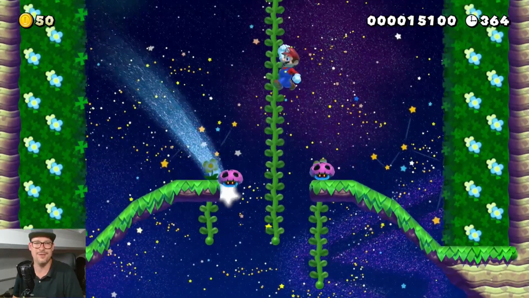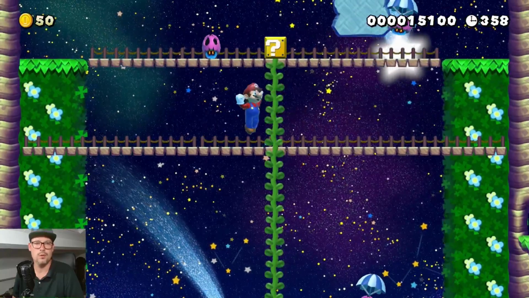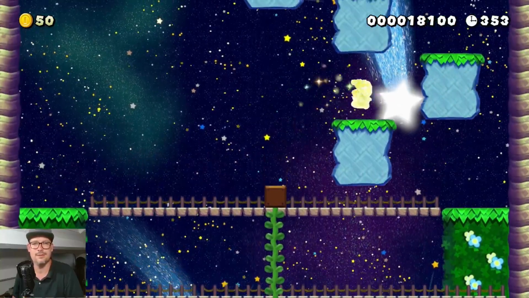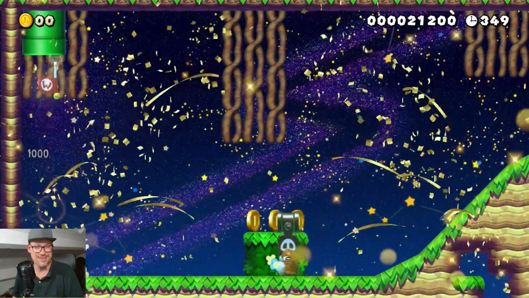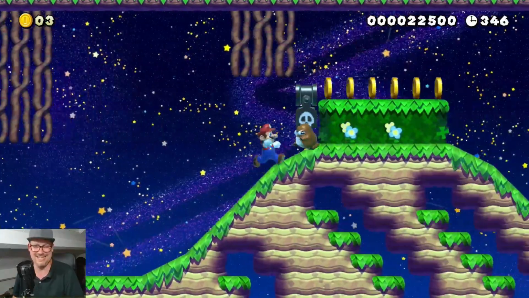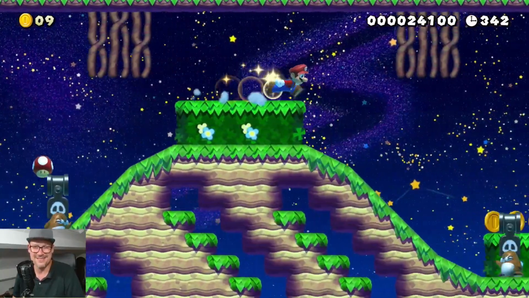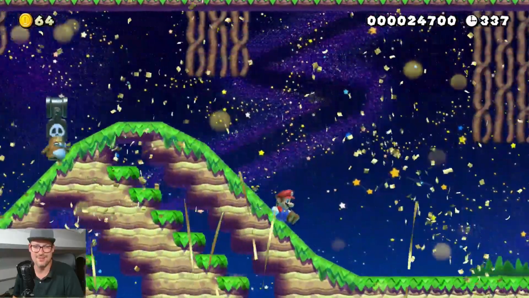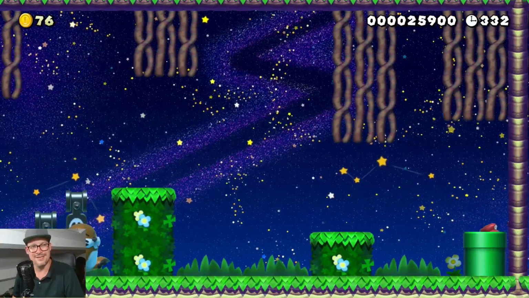This is beautifully done, man. Okay, avoided that. There's another star there. And the pipe, let's go. Checkpoint. Oh, look at that. Look at that mole blaster. Give me a mushroom. Oh, try to avoid those. Oh, this has some Sonic vibes, man. Into the pipe.